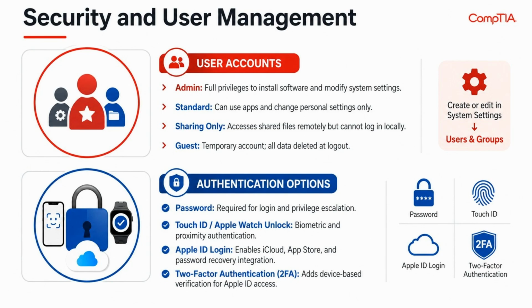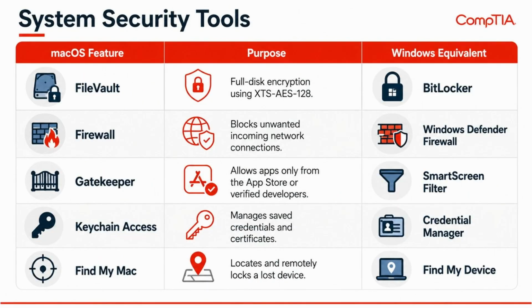Authentication options include a password, Touch ID, or Apple Watch Unlock for biometric or proximity authentication, Apple ID login enabling iCloud and App Store access, and two-factor authentication adding device-based verification. A quick comparison of macOS security tools against Windows: FileVault provides full disk encryption using XTS-AES-128, comparable to BitLocker.